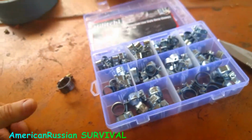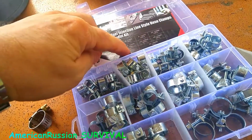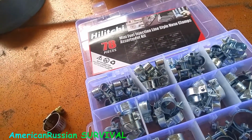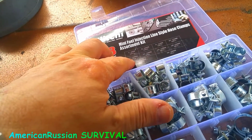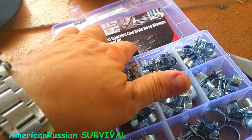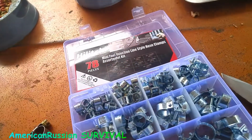The disadvantage to them though is that you got different sizes. In other words, this is 12 to 14 millimeter. Now 14 millimeter being 9/16 of an inch, right? 11 to 13 millimeter. 11 millimeter being 7/16 of an inch. And then they overlap though. I mean, you got 9 to 11, 10 to 12. So that goes up to 7/16 of an inch when it says 11 millimeter. This goes from 7/16 of an inch to 13.